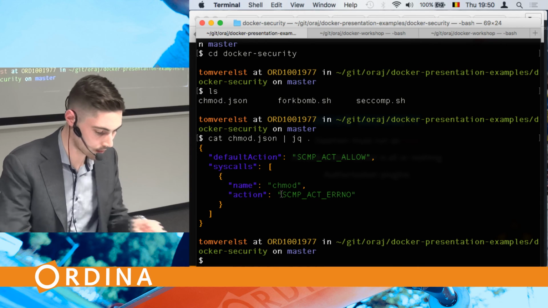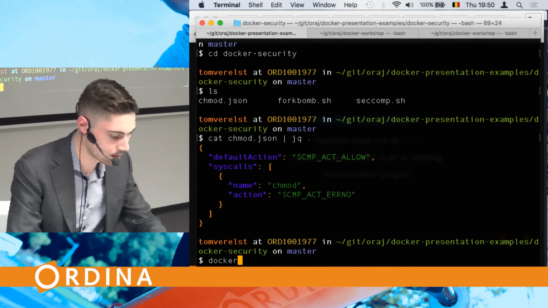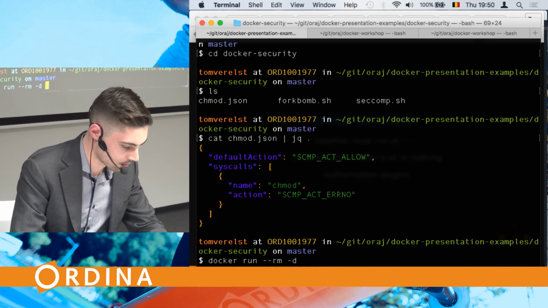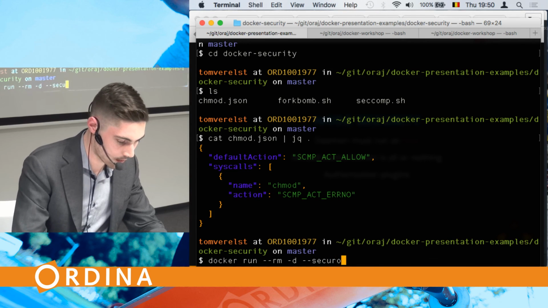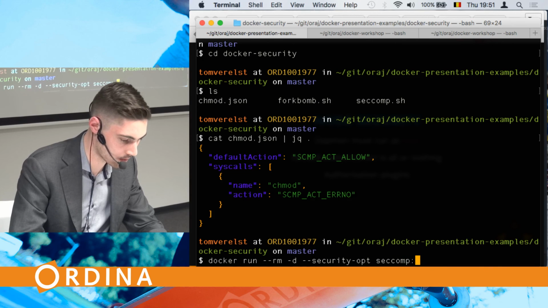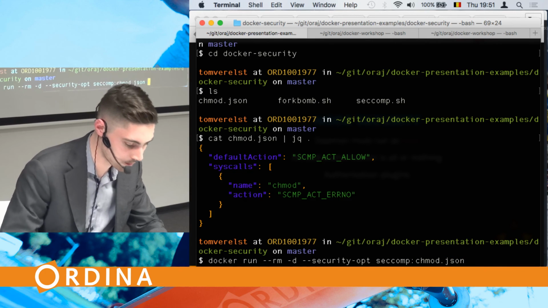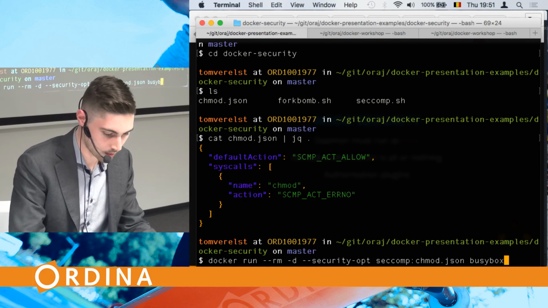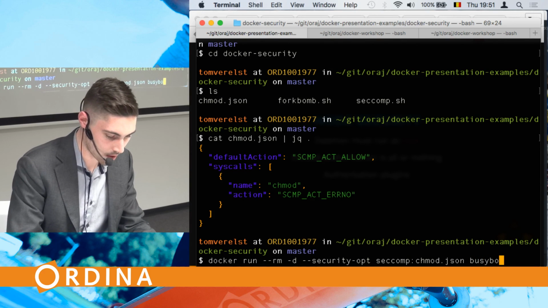So how would I be able to use this? If I would run this command, I say security-opt, so security option seccomp, and I define, okay, use this JSON file, and I'm gonna run busybox.